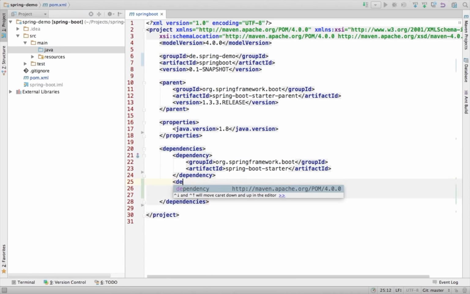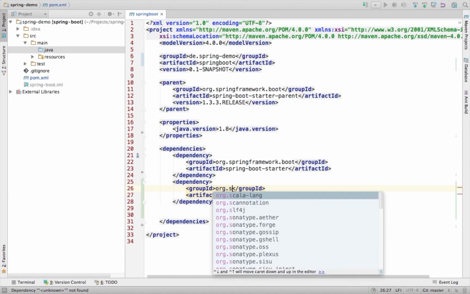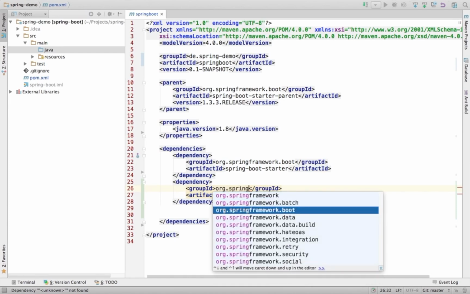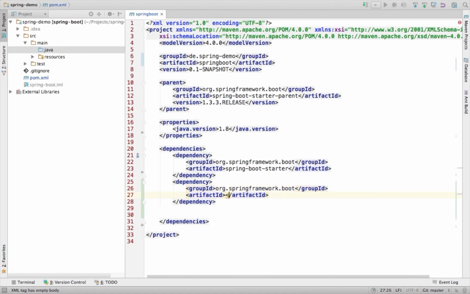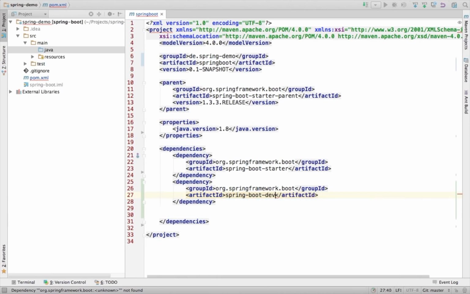As a personal preference, and also a recommended practice by Spring, I usually add 2 additional dependencies. The first one is spring-boot-devtools, a special library that helps with debugging Spring applications. We won't cover it in depth today as it's a big topic for another lesson.